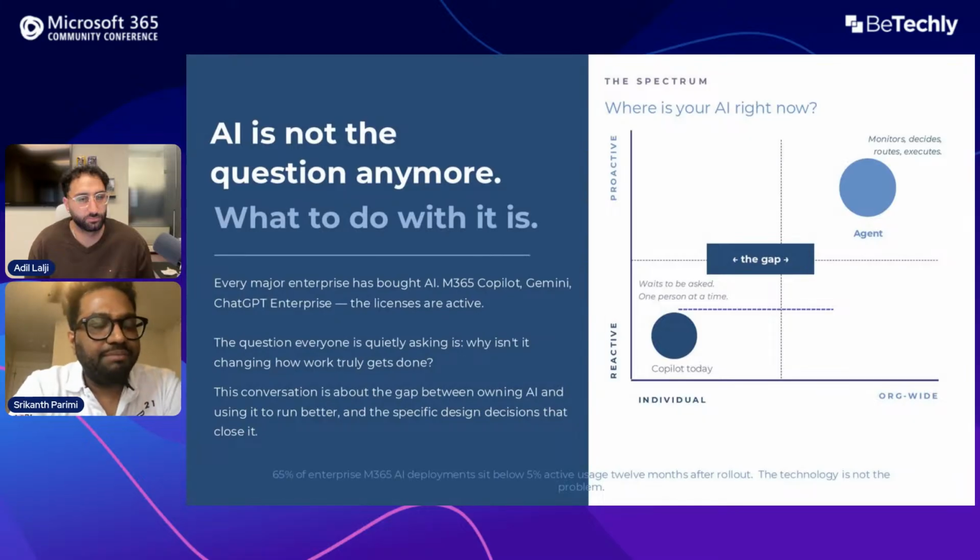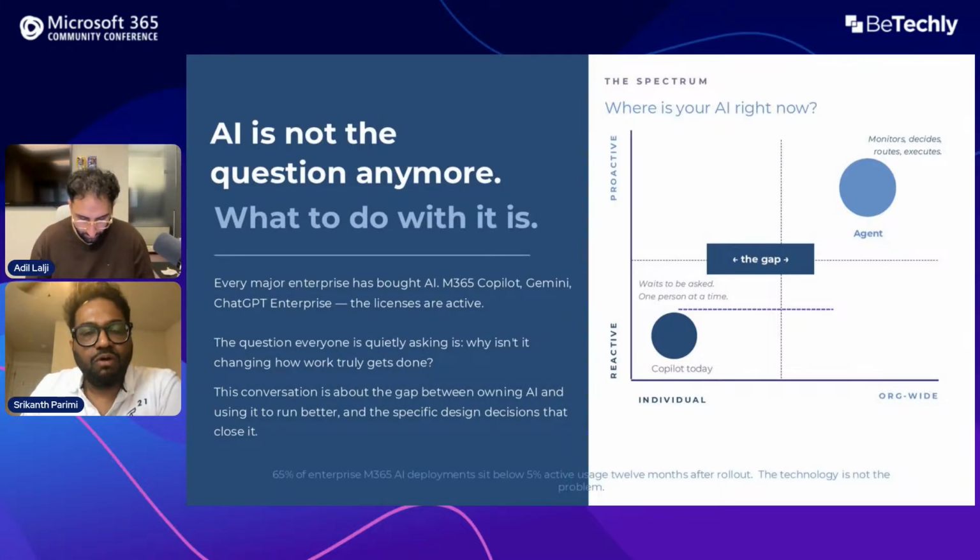In most organizations, I think the model or the approach itself is wrong. What we are actually looking at is that Copilot is brilliant at the individual level, and it genuinely broadcasts working knowledge into productivity. It reacts, it waits, and it responds. When you ask a question, it is the best assistant that you can have.